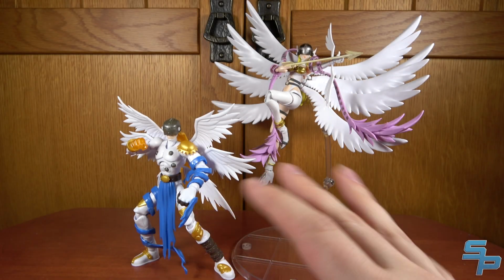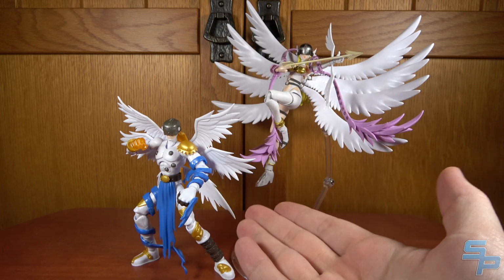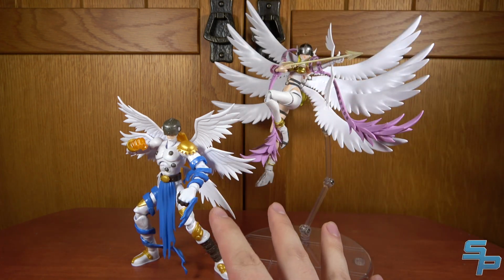Hello, this is Soundout here, and welcome back to another Digimon review. This time we're merging two different lines because both of these characters seem to kind of fit together. We have the Figurerise Standard Angemon and the SH Figuarts Angewomon. Now, these are not part of the same line.